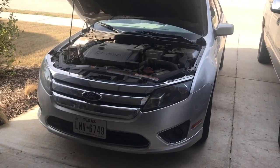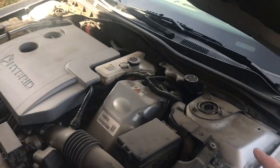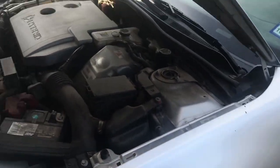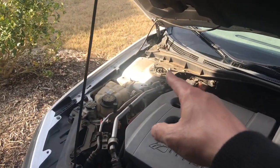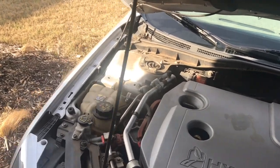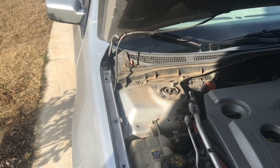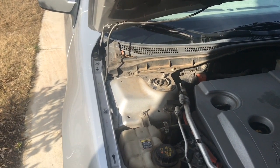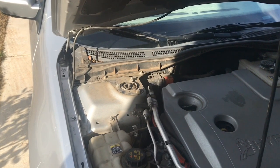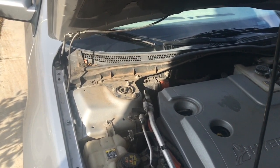It's either the struts, and there are two struts. You can only see the top part of the strut here, but right here, and it goes down into the wheel well. And then you can see the other one over there. And by the way, when it comes to the struts, you can buy just the actual strut part, or you can buy the entire strut unit. Now, I bought just the strut the first time I tried this and put it all back together, and the creaking noise was still there.